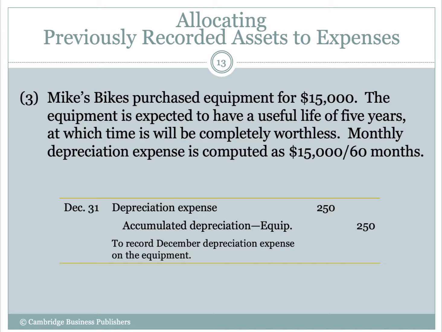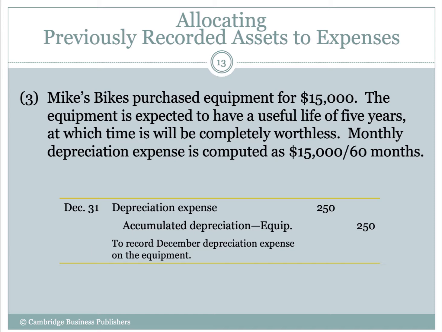So what happens with depreciation, or what happens with the equipment? We need to expense that equipment. We need to recognize each month that that asset helped us generate some revenue, right? So we have depreciation expense. Depreciation expense is nothing more than a systematic recognition of expenses, okay, or a systematic decrease of an asset's value, okay? Depreciation has nothing to do with market value, okay? Depreciation is calculated based on estimates, right?